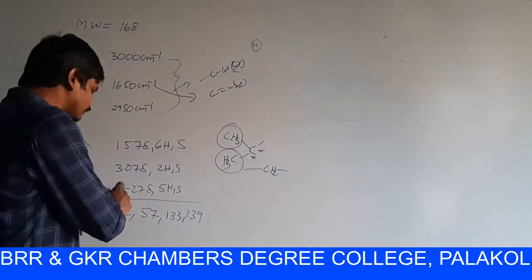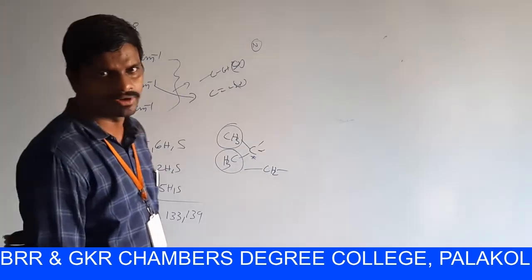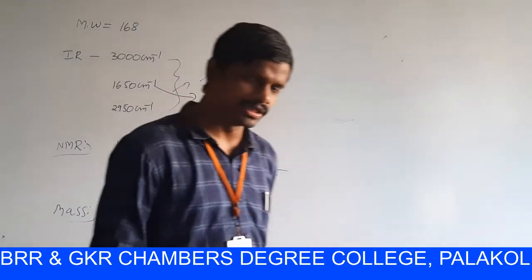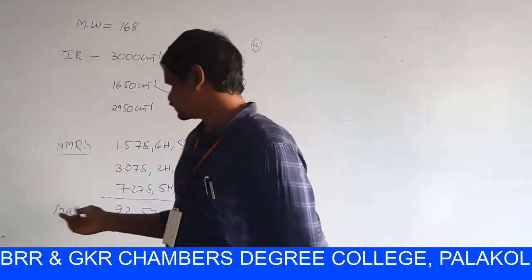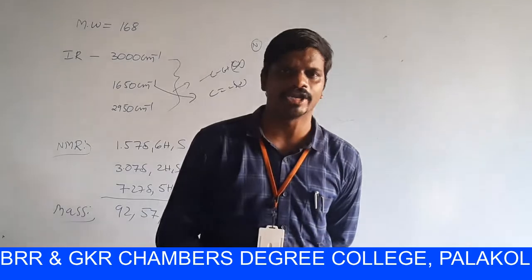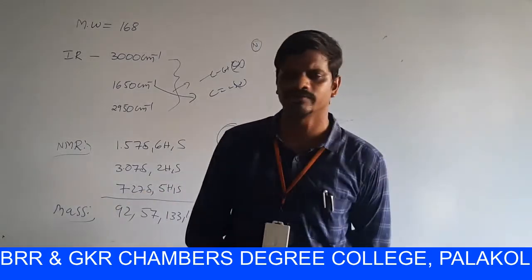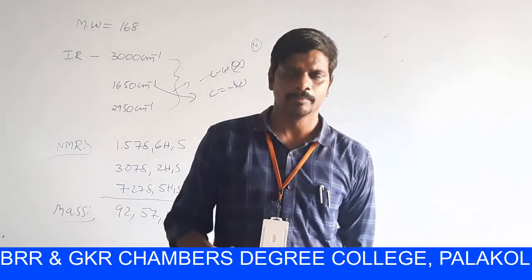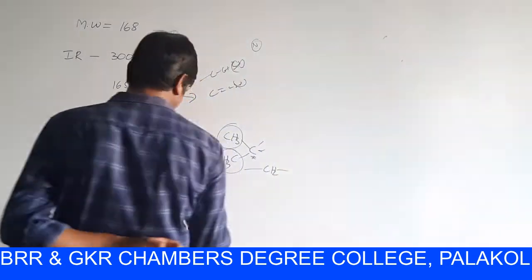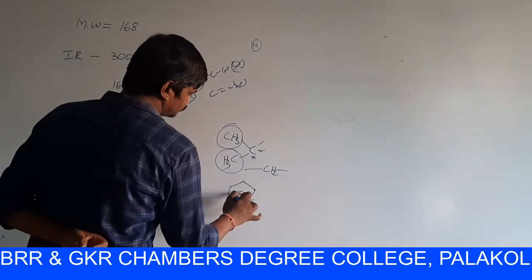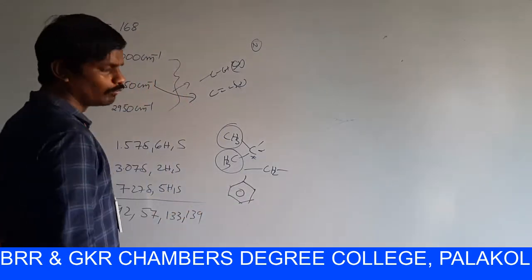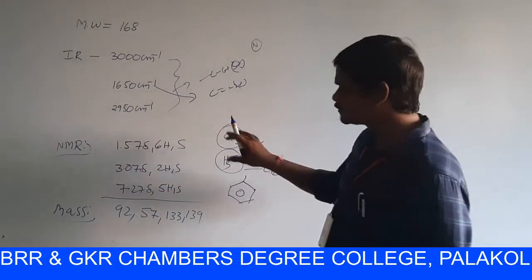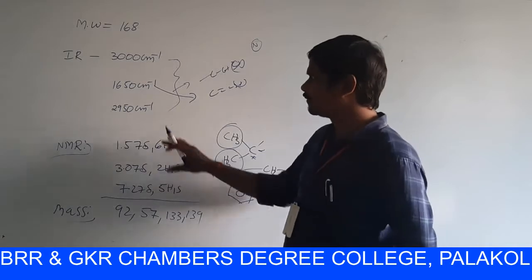Now the third chemical shift value is 7.27 delta, 5 hydrogens singlet. Already in the last 4 problems we saw the same value, which indicates the presence of an aromatic benzene ring. Here the value 7.27 represents the benzene ring, and it has 5 hydrogens. That means the benzene is monosubstituted in nature. So we have a monosubstituted benzene ring, one CH2 and one isopropyl group. This is the basic background information we obtained from NMR and IR.